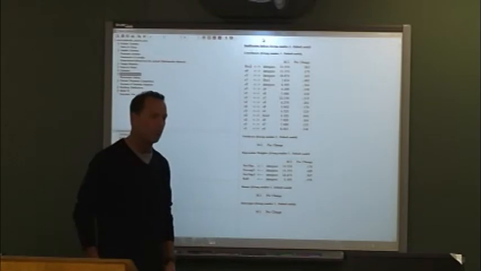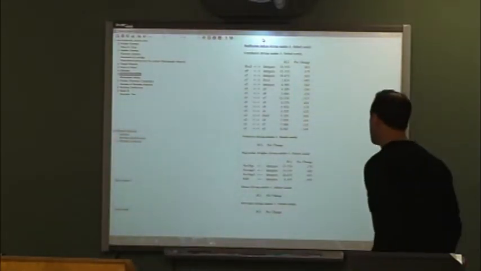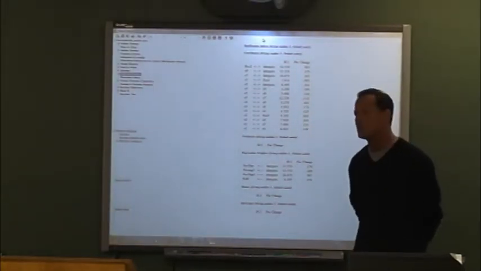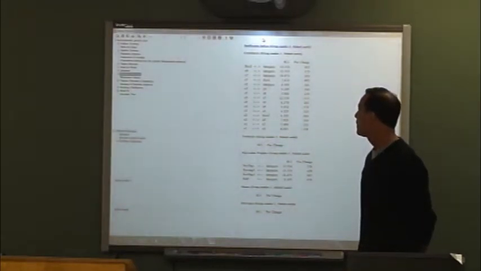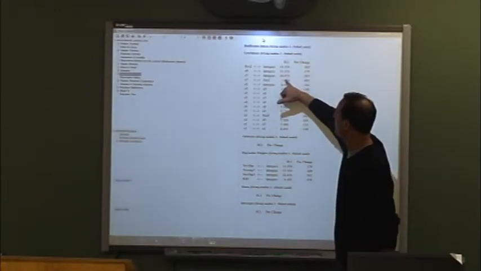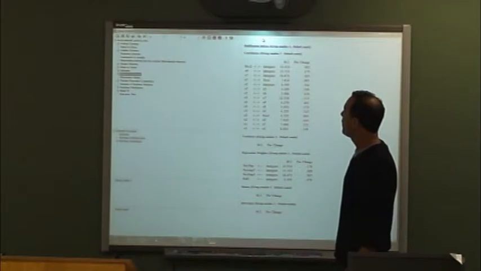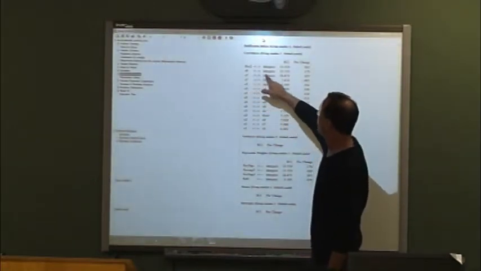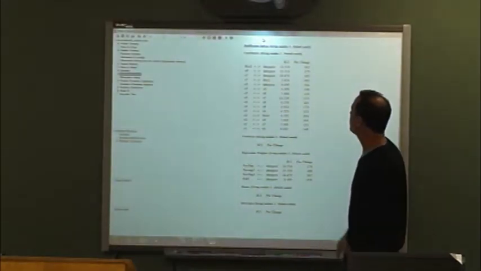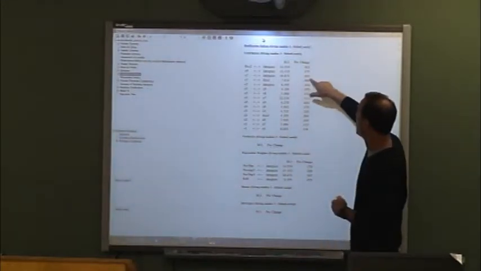Modification indices. The one difference of doing SEM compared to all other statistical models is it gives you these things that say, you know what, if you delete or omit or change this path, your model will improve by so much. So modification indices, if I look at the largest one, I see an 18.8. It says, if I let the error of the 7th item, for some reason, correlate with the interpersonal construct, the modification index indicates that we'll get a parameter change of 0.203.